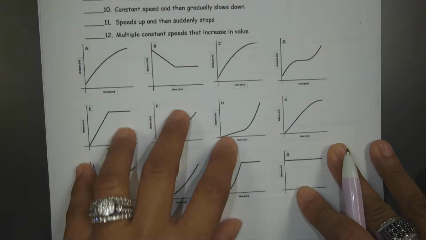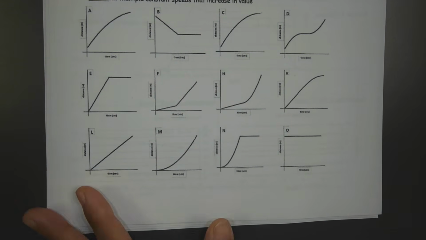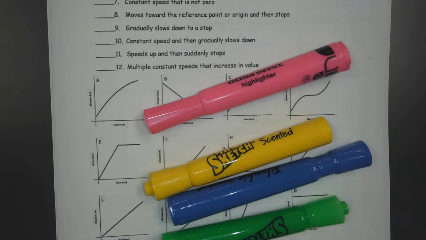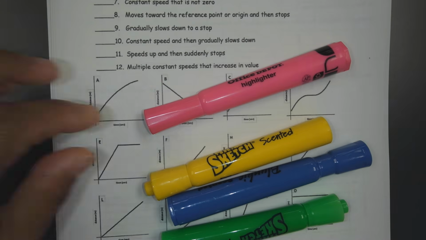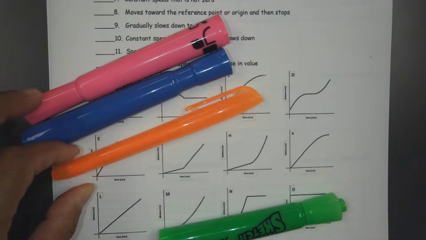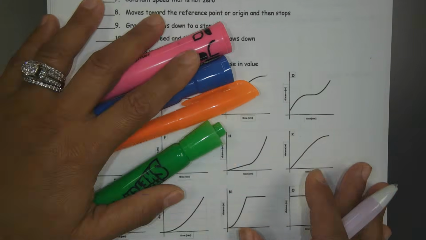We are going to see graphs like this. The crazy thing is that when I learned this, there was nothing to simplify it. It was just memorize. And you know what? We are going to memorize. But before we memorize, I want to simplify it and color code it. So that's where my colors are going to come in, because I want to really try to help you out. We're going to use pink, then blue, then green, in that order.